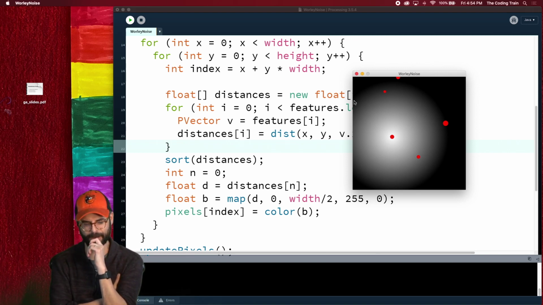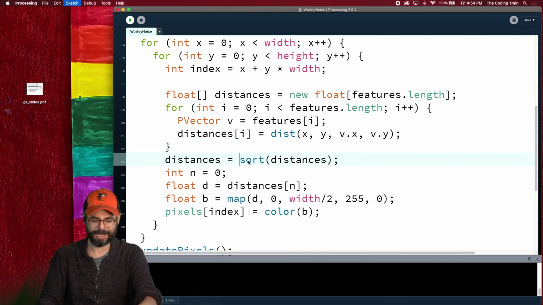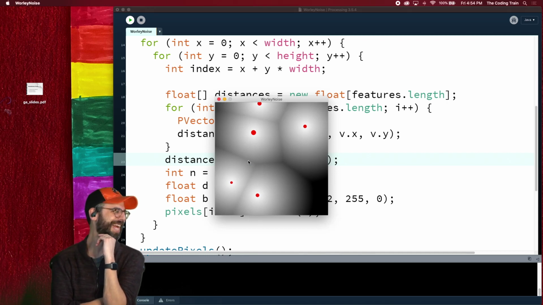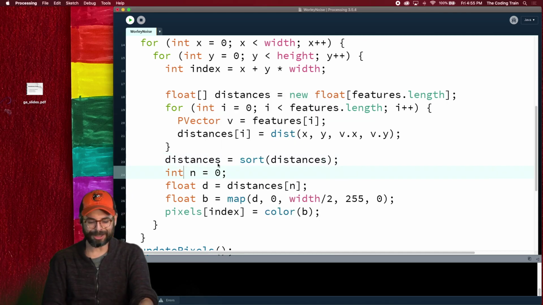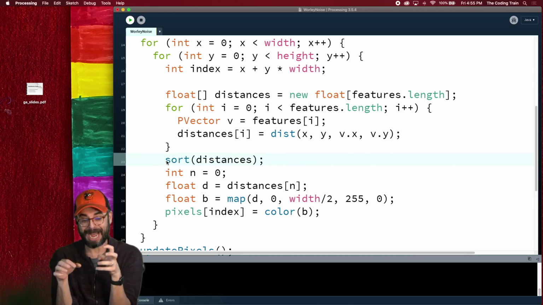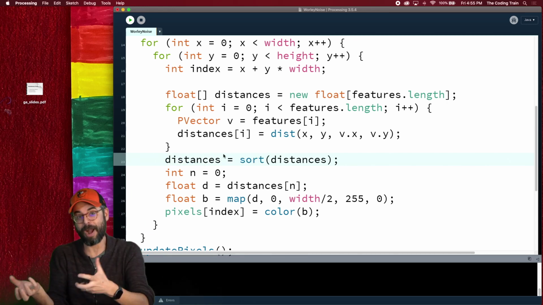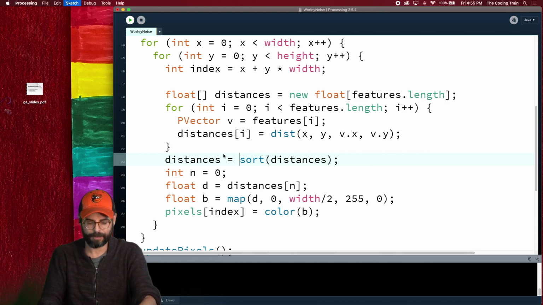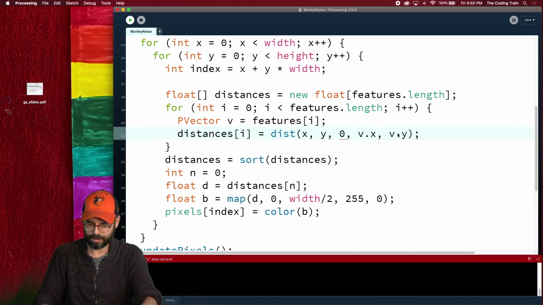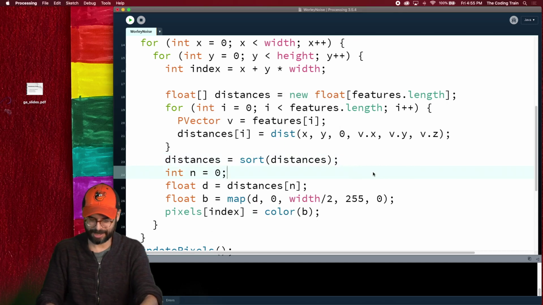Oh, you know what's going on here, I think. I think the sort function in Processing is making a new array. Yes. So this sort function was sorting the array, but it copies all those distances into a new array, so that array wasn't actually sorted. I need to take the new array and set it equal to itself. And now let's put the Z back in. Oh, well, this is 0. It's just that slice. There we go. That makes more sense.